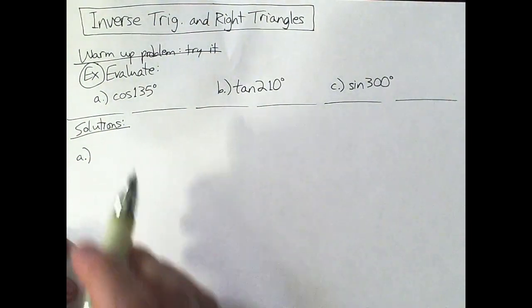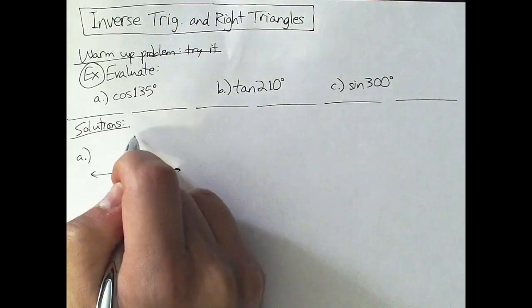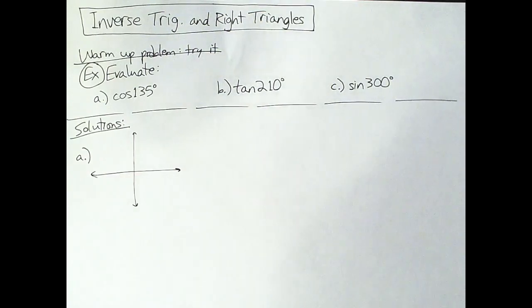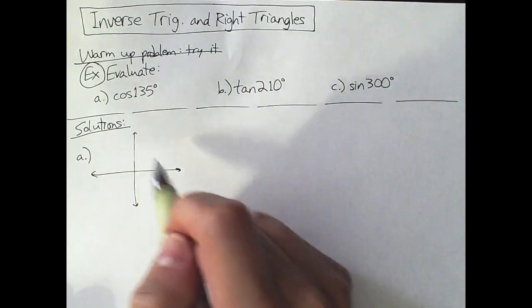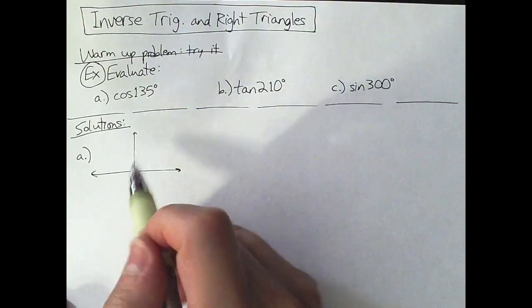Because all the ones we did back when we were talking about them as t values, now we understand that those were really radians. Typically we would draw a scratchwork unit circle, right? And you could do that if you want, but I think what I'm going to draw is just a scratchwork picture of the angle. I don't have to draw a circle. I can just draw an angle. So 135 degrees, what does that look like?